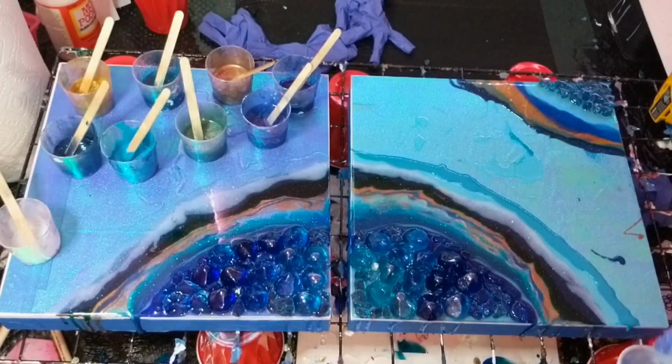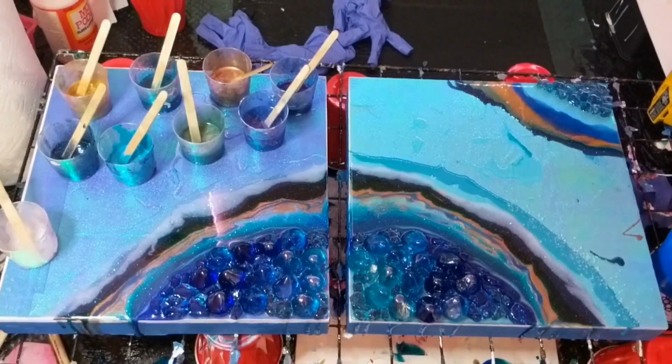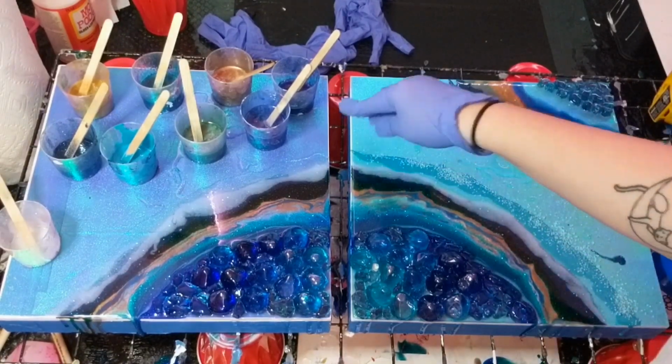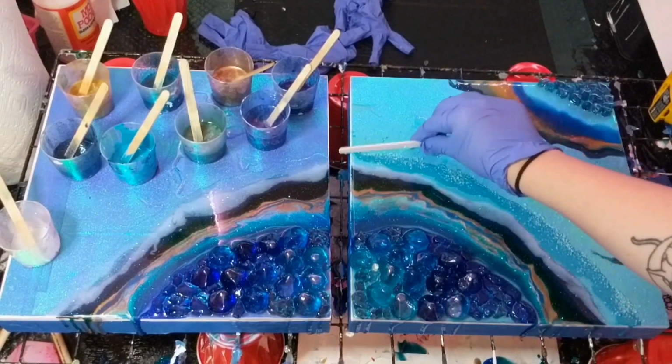This is the turquoise from Mrs. Colorberry, and I am adding some vase filler beads. They almost look a little bit like salt pieces, but they're like a really pale turquoise, and I just wanted to add some texture to this center ring of the geode, just to give it a little bit more something extra to make it a little bolder.